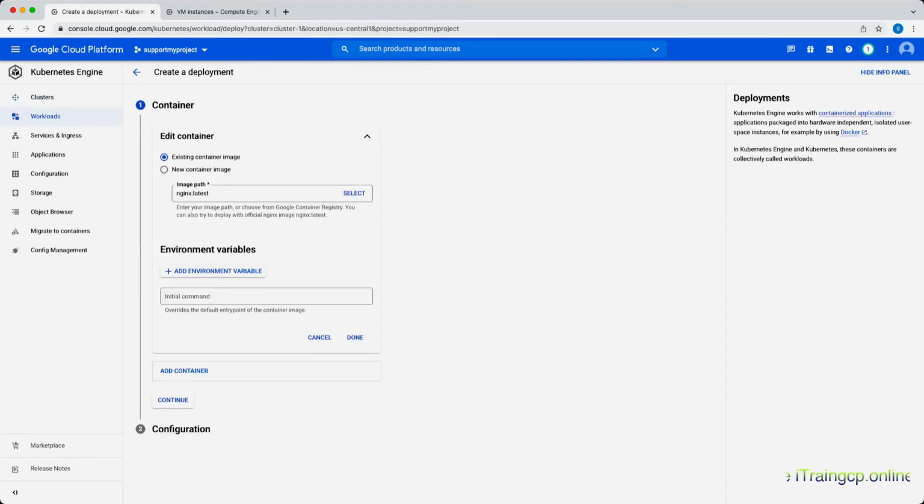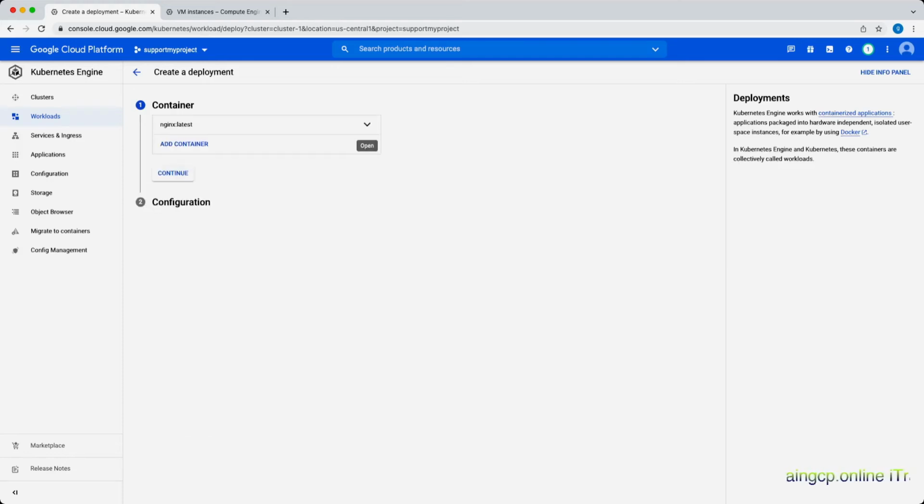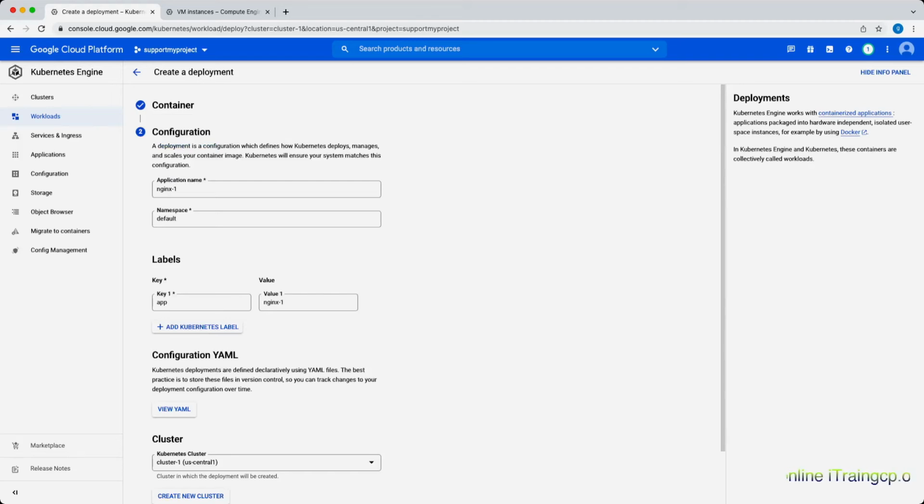Being the container orchestrator, the Kubernetes Engine, what is Kubernetes Engine? It is meant for the orchestration of your container application. So what do we need to deploy an application? Your container deployment image, right? So right now, let us use the existing image that is running the nginx web server in it. We don't want to set any environment variable right now, so that is fine. I'm just selecting the nginx. The image is already available. If you want to deploy your own image, how to do that, we'll take a look at shortly.